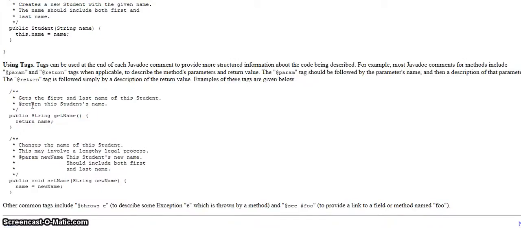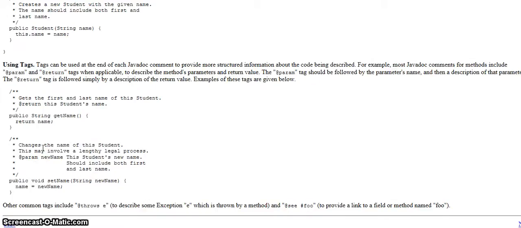But it clues in, this is a special keyword to the JavaDoc tool, and it's going to put that in a specific place or format in that HTML file, followed by your description of the return type. So here's a method. Before it, you put your comment, you put @return, and then you put a description of the return value. Here we're in front of another method.